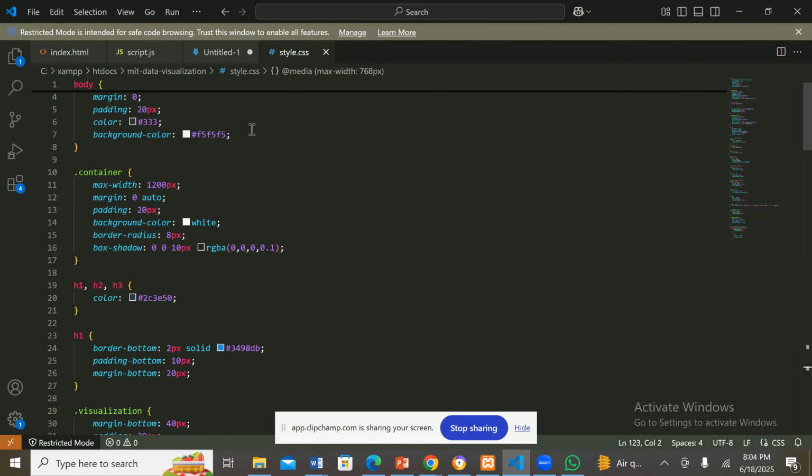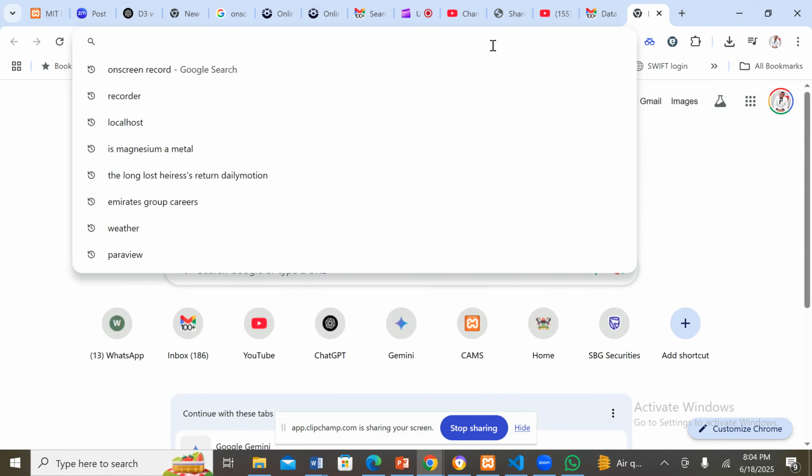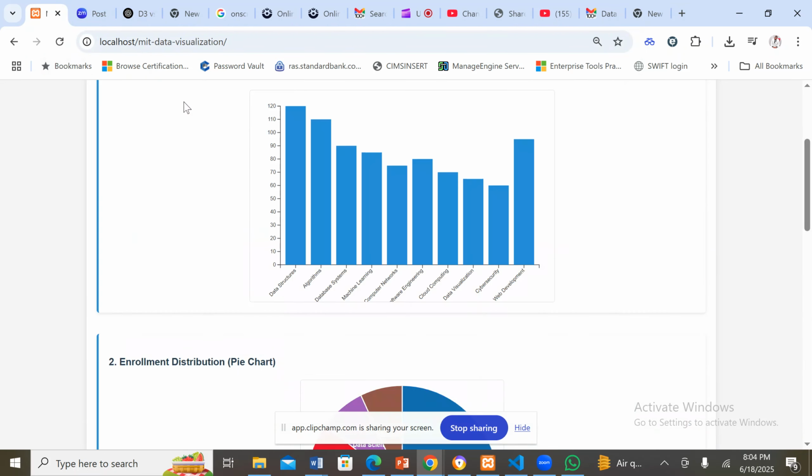For looking beautiful, or trying to make everything look fine, I've used CSS, and as well to describe the formatting, the padding, and how things are going to be rendered into the web browser. So I'll go ahead and refresh and run the code in the web browser to show you how this looks.